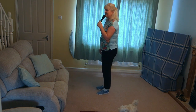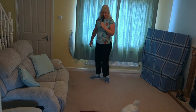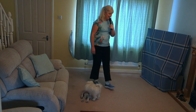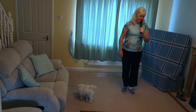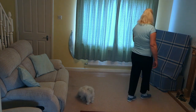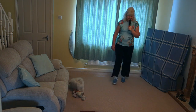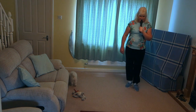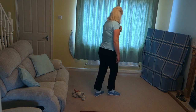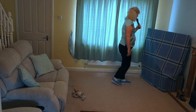Side touch off on the left. 7, 8, side touch, kick ball cross, right chasse, turn chasse. Cross, back side, cross, side, back, rock, kick, ball, cross, side, close, left, shuffle, rocking chair. Paddle, paddle, cross, rock, side, touch, side, behind, turn, shuffle, step, pivot, step, scuff, and the next wall begins.